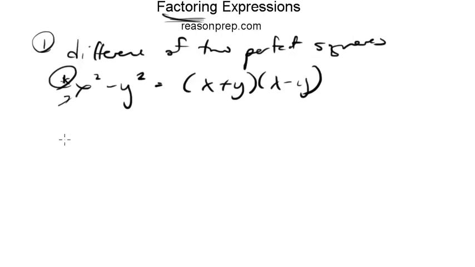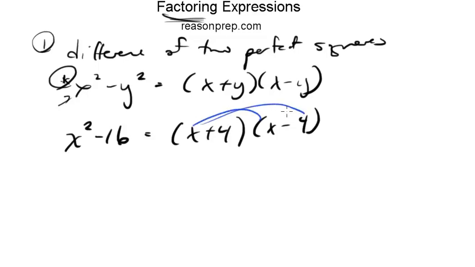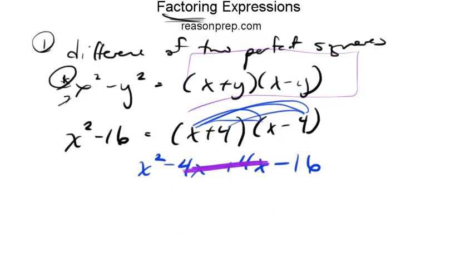Why is this the case? Well, let's say something like x squared minus 16. This is just x plus 4, x minus 4 by our model. And how does this work? Well, let's go back and refoil these guys and see what happens here. So x times x will be x squared. x times 4 minus 4 will be minus 4x. Plus 4 times x is plus 4x. Plus 4 times minus 4 is minus 16. And the key to these difference of two perfect squares is that this middle term cancels out. This is why it takes this form that it does, and all you're left with will then just be x squared minus 16.